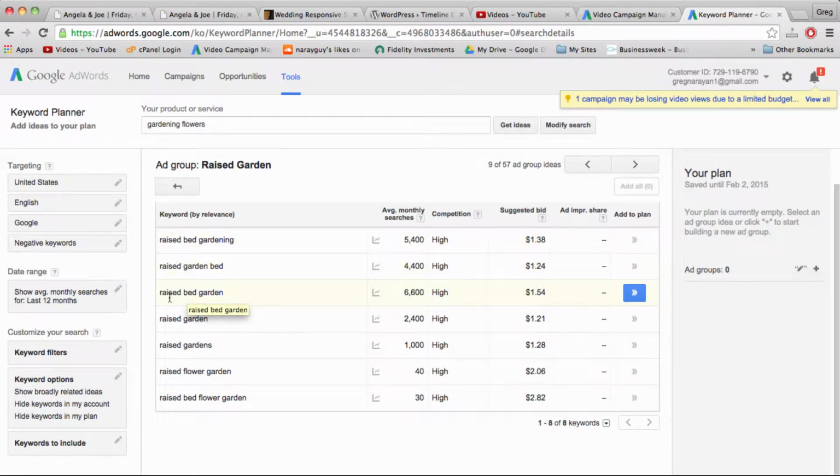And we can also see that raised bed garden is more searched than gardening with the ing, so that's useful. Also, you are going to want to notice that there's a significant drop off in raised flower garden. So if you take out the word bed and insert the word flower, you're going to get a lot less searches, which over time is going to result in a lot less traffic for you and your blog and your whole company.